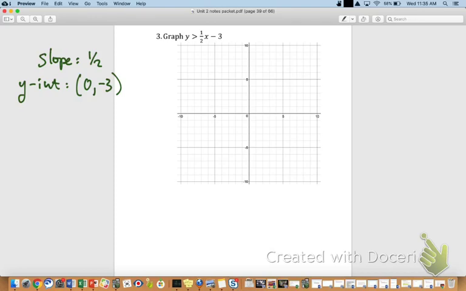Okay, so if we're going to graph this, Isa, what's the first thing I'm going to graph? Am I going to start counting off my slope first, or should I plot the point first, or something else entirely? Plot the point. We're going to plot the point. Okay, so (0, -3). Doc, what does that even mean? Down 3. Just down 3, agreed. Okay, so down 1, 2, 3. Looks like that.